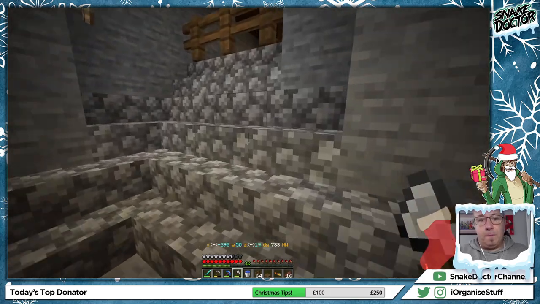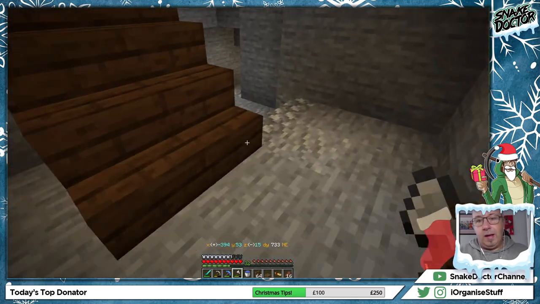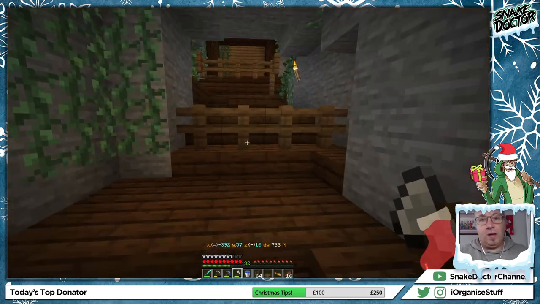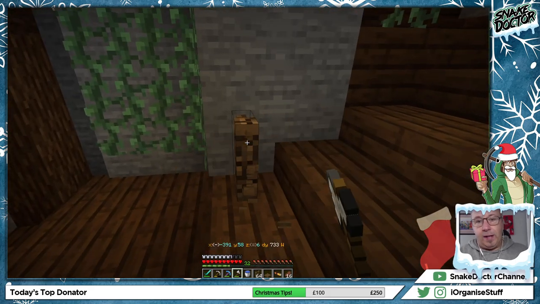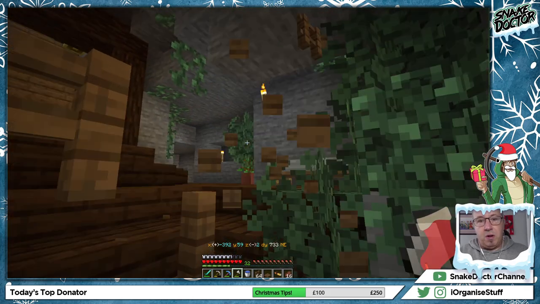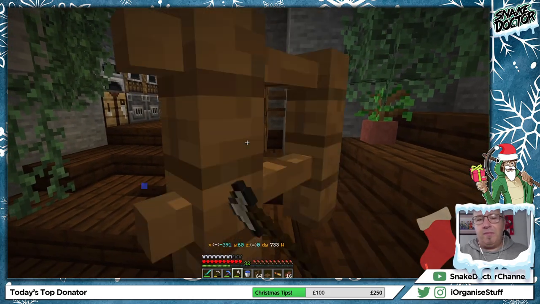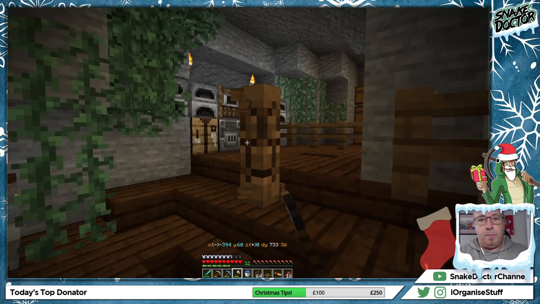Right, that's that. More of this. Luckily, I watered him down here. I didn't have to worry about this bit. He watered straight down here, so that was fine. There we go. I had to kill the iron golem that's up here. He was getting annoying, so I killed the iron golem. I bow and arrowed him to death, putting a couple of fence posts between us so he wouldn't attack me. He's gone now, though.